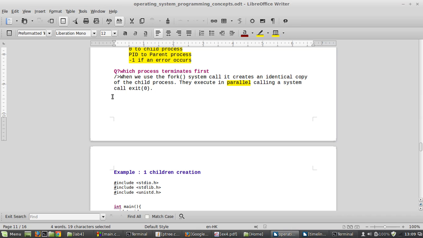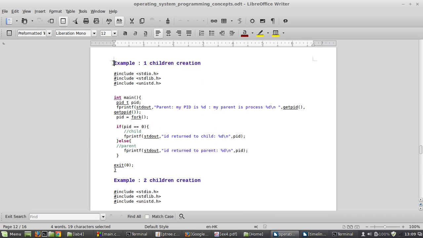In that situation, it's an identical copy, so it is like they are executing in parallel. So they both execute or they terminate together.